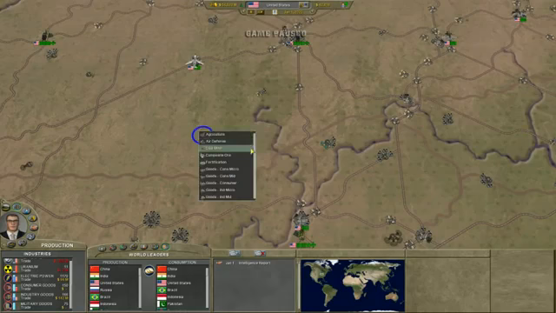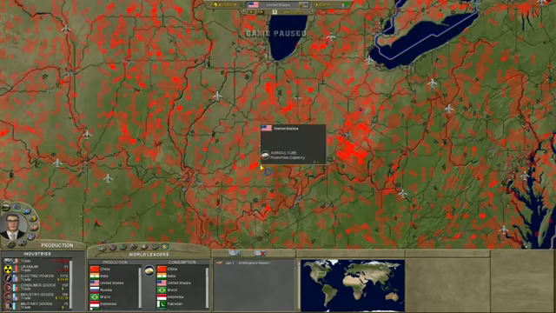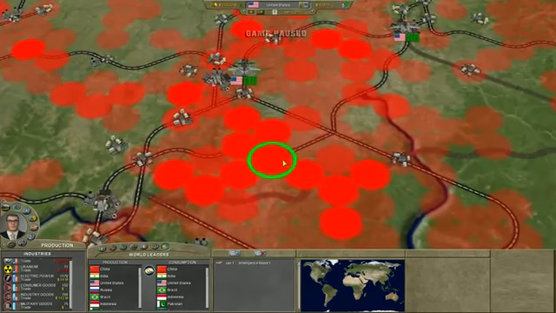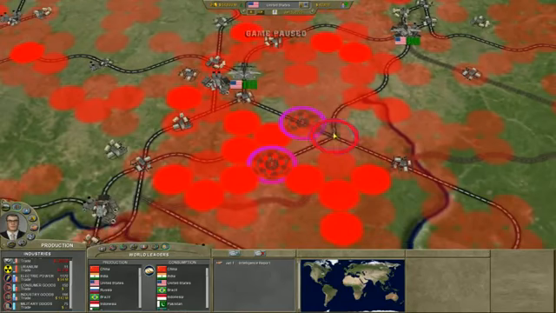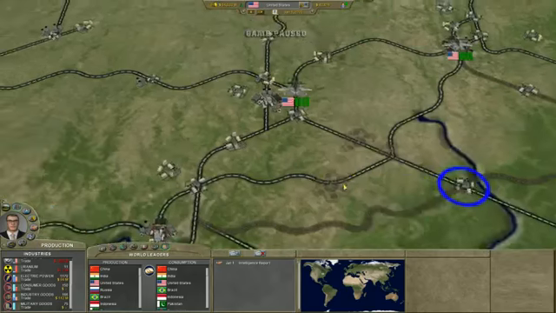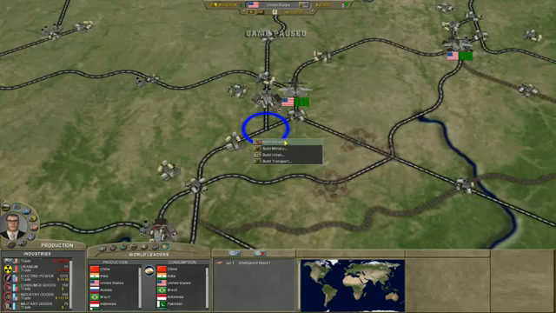I wouldn't do that. Building though, what you're going to want to do is press S, turn supply off, and look for the brightest red dots. So here, you can build all the way around. Here on the semi-dark ones, you can only build 4, and here you can only build 2. So you're going to want to try and find the ones that build all the way around.